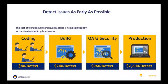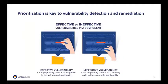I do think that prioritization has a very, very large role to play in remediation, because you have a lot of problems. You maybe don't have the time to fix all of them, even if you should, but at minimum, you have to choose what you're going to fix first. Yeah, you have to triage.